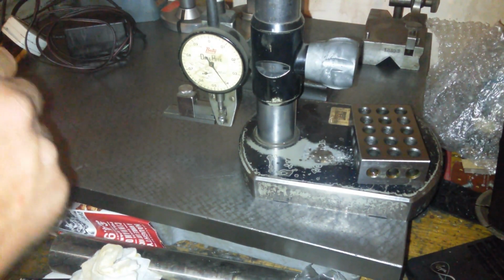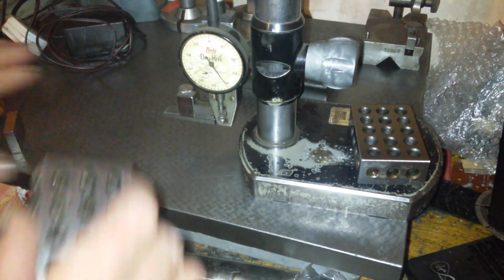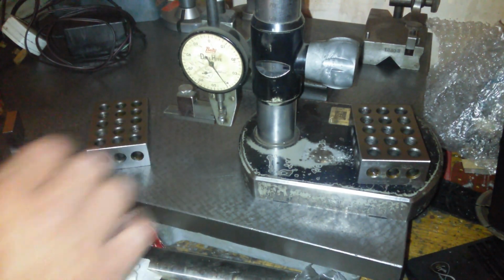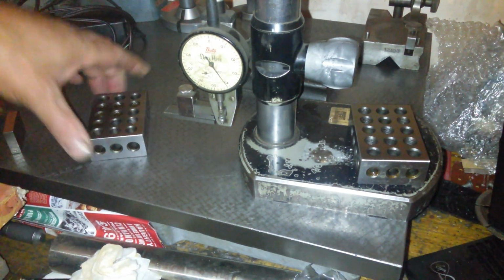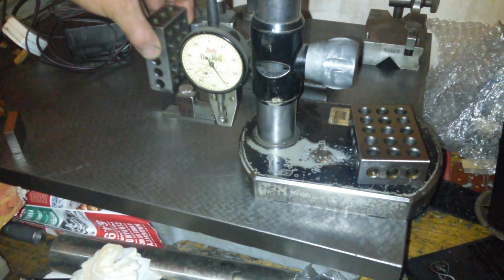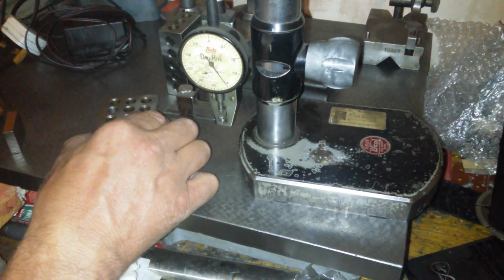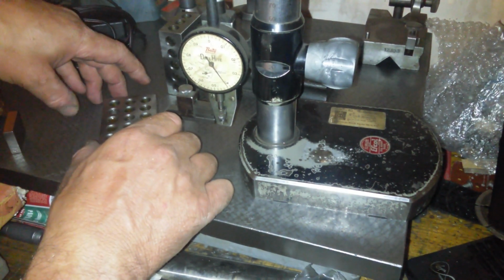And is this gauge block, sorry, this 1, 2, 3 block, is this gonna glide across the surface? It's got a burr on it, I ain't rubbing that across the surface plate, no chance, just wear it out. Yeah, it's on that corner. Oh yeah, that's not going across on that side. Yeah, that's got a corner, and that's got a corner. They just need some burrs taken off of them, I reckon. Not rubbing it across the surface plate to check it. But so far they've been ground right. I think they've just been in the post. Oh, this is terrible, this one is. Well, maybe not.